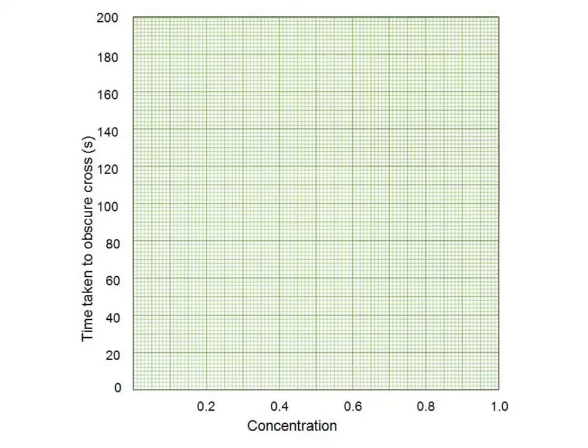Now plotting these onto a graph and then drawing a curve of best fit shows us quite clearly that as we increase the concentration to the right, so the time taken for the reaction is reduced. And that means that the rate of the reaction increases.